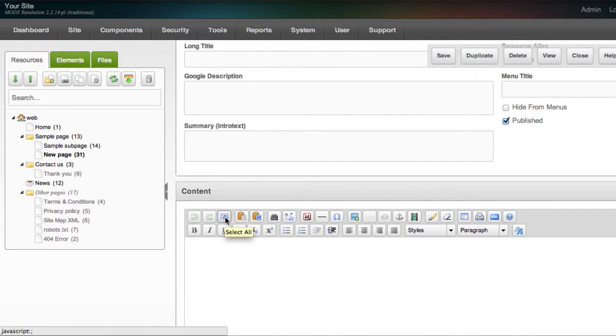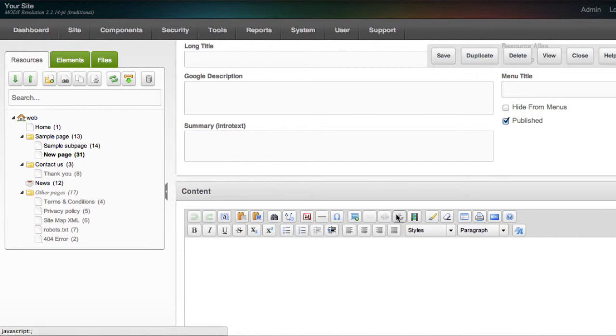If you hover over them, you'll get a little description. That's just a select all. You can paste in content as plain text. You can paste in specifically from Word. You can find something within your text. You can find and replace something in your text. Then you can insert characters, horizontal lines, other special characters like dollar signs, things like that. You can also add imagery, which we'll talk about. These are two link buttons which become visible once you have text in the editor.